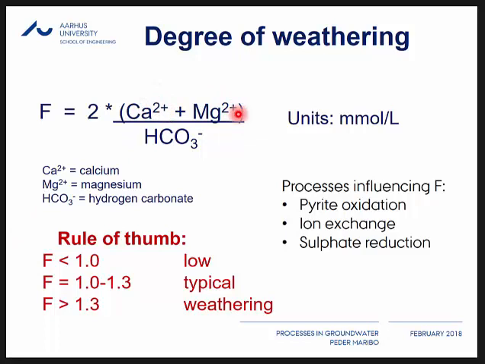Sulfate reduction is a process that can take place in very reduced conditions, so in the low, deep wells, deep in the ground, when we have exploited all the other electron acceptors, meaning that we are definitely below the nitrate front, and now iron and manganese are reduced as well. Then the next electron acceptor that the microbes are looking for is the sulfate, and they'll start to reduce the sulfate and turn it into sulfide. That will typically tie up with iron, not forming pyrite, but something similar. And the sulfate reduction is actually removing acid from the water. So it can increase the pH, but it can also affect the degree of weathering.